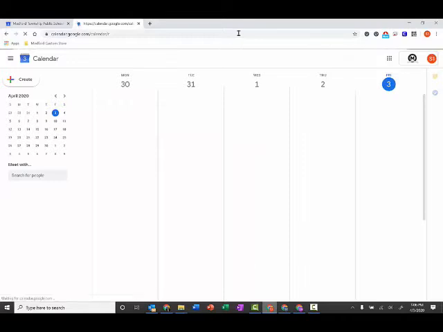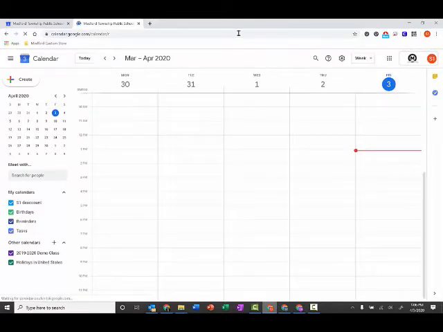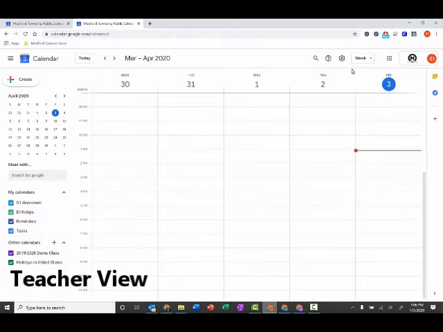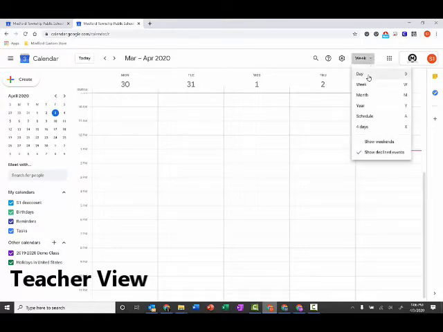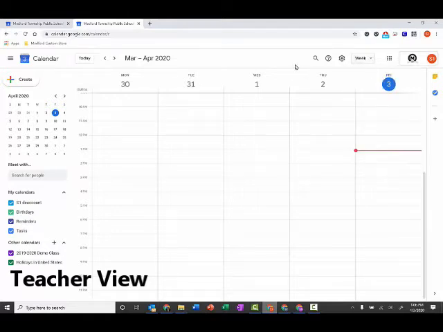If it's the first time I'm using Google Calendar, it's going to have a couple pop-up messages. Just go ahead and approve and X through that to get to your main screen that looks like this. From the main Google Calendar page, I can change the view to day, to the week, to the month, to the year. And if I'm choosing the week, I can choose to show or hide weekends. So right now I have a work week. You can see I don't have any weekends.